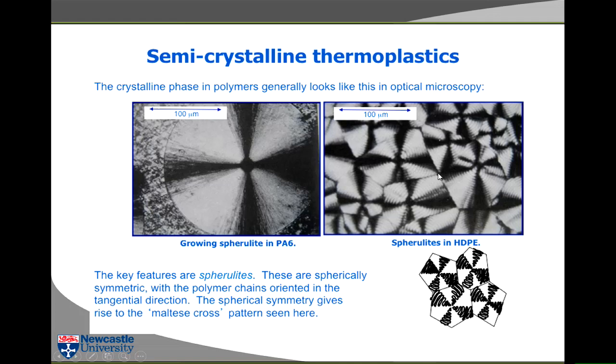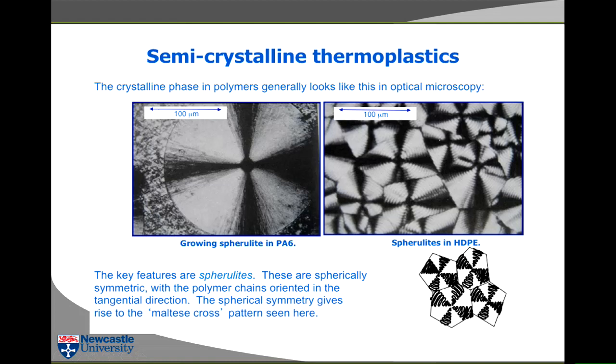You see, each of these look a little bit like grains in a metal, don't they? They've grown. These things are called spherulites. They start at a central point, they grow out, and sometimes they meet and impinge on each other. And here, these are spherulites, and very well organized spherulites in high density polythene. They impinge on one another, and they do look like grains in the metal, but there's a difference. And the difference is you can see this pattern. Each one of these grains has a center, and the grain has spherical symmetry around that center.